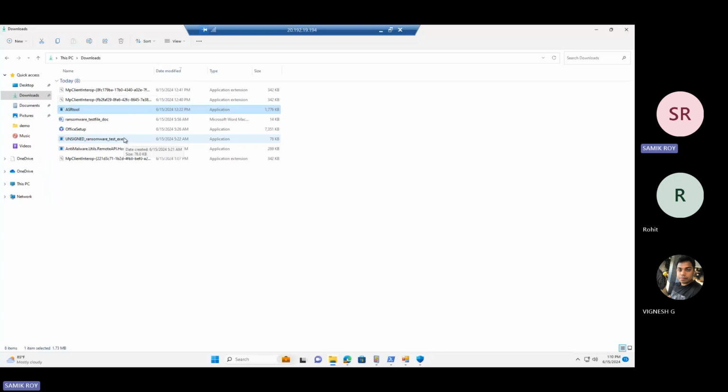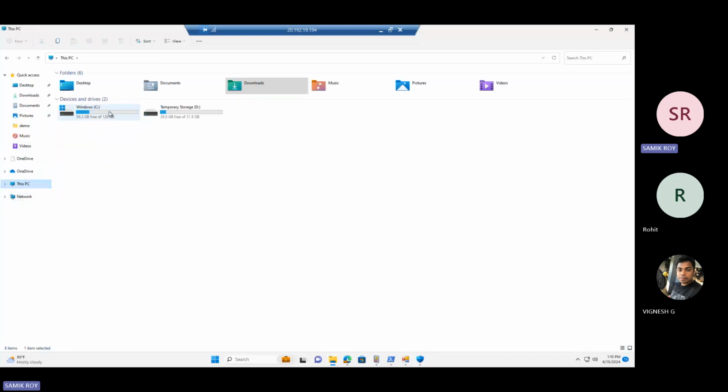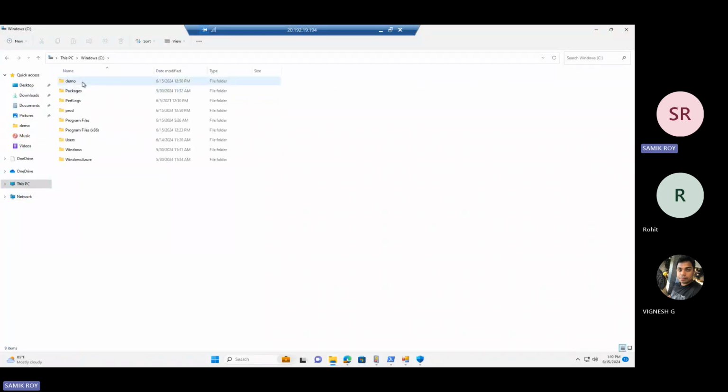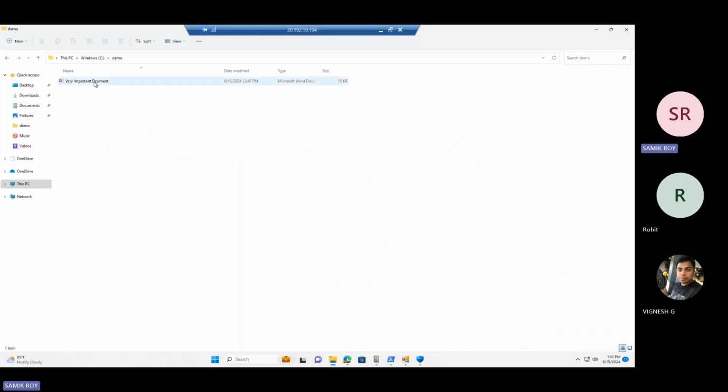Now, let us do something. I have also managed to bypass and download a ransomware exe, right? When I do that, something is going to happen. But before that, let me show you in the PC. If I go to C drive, I have two specific folders. One is demo, you can see, and this is an ASR rule which is not set to block mode. And I'm going to show you what happens if you don't put the ASR rule in block mode.